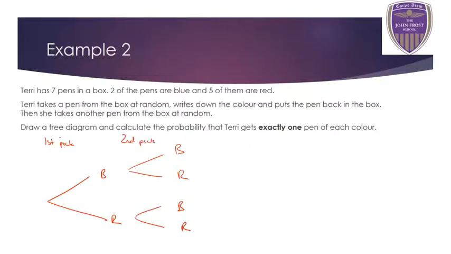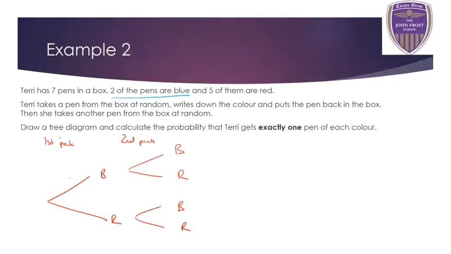And this is for the second pick. All right. Now we'll fill the information out. So we need to fill out the probability. So having a look, it says here that out of the 7 pens that are in a box, 2 of the pens are blue. Okay, that doesn't mean that you write 2 on here, which is a common mistake. It can't be 2, remember, because probability has to add up to 1, doesn't it? It can never be bigger than 1. So there's no way that that's 2.